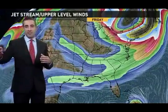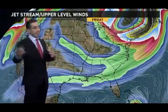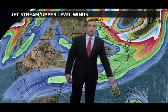Now that that storm is depicted to kind of slow down as it moves through the Bahamas, you almost have to think of it as the northbound train is leaving the station, but Irma's arriving at the platform just as it pulls away. This is likely going to just move on through here before Irma can reach it, as it looks right now in the computer models.